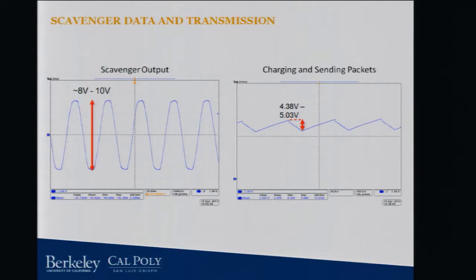So what does the data actually look like? We're looking at vibrations, so you see a waveform. This is typically what information from a piece of vibrating equipment will look like, and this will change as the device wears — you can see how it'll increase in frequency over time. And we can charge and send packets from scavenging energy directly from the system: charge it, send a couple packets, charge it, send a couple packets. We can get data continuously over the lifetime of the system to provide a very good reliable model to understand exactly what's going on.